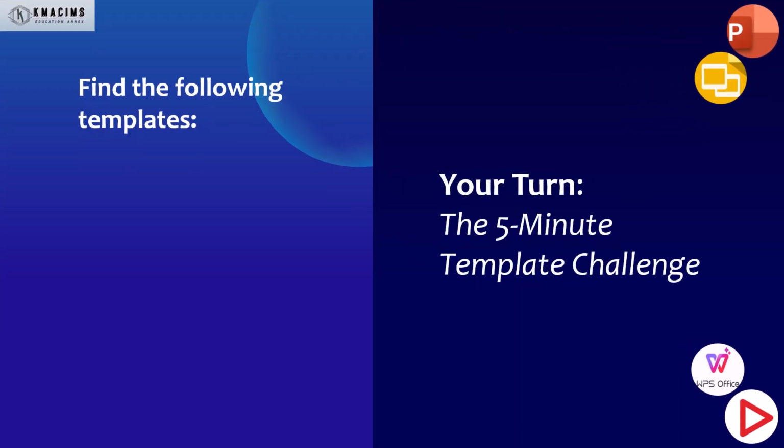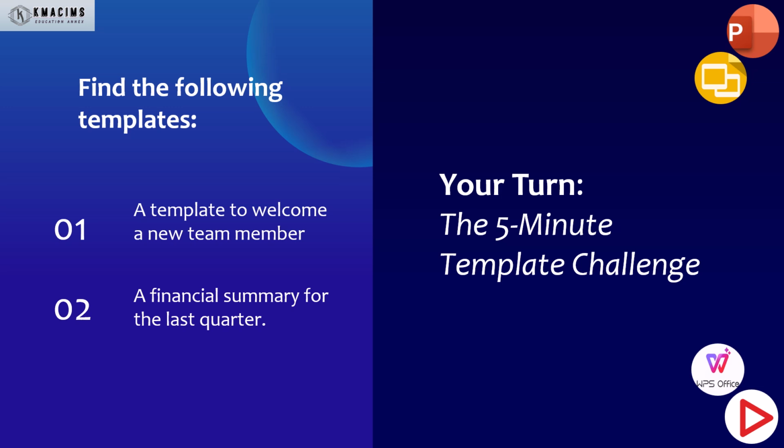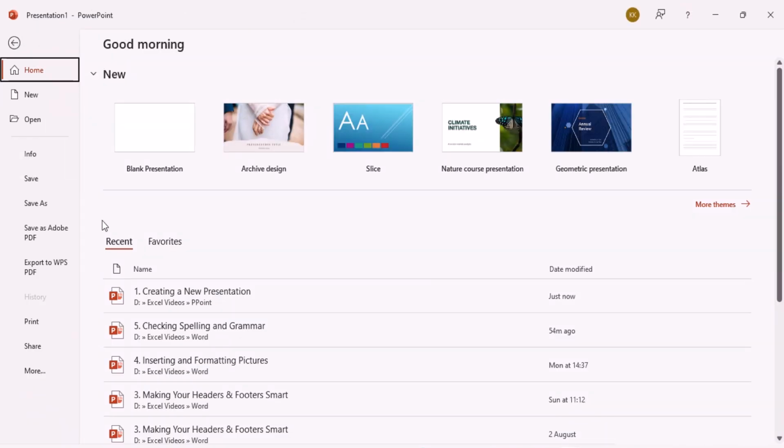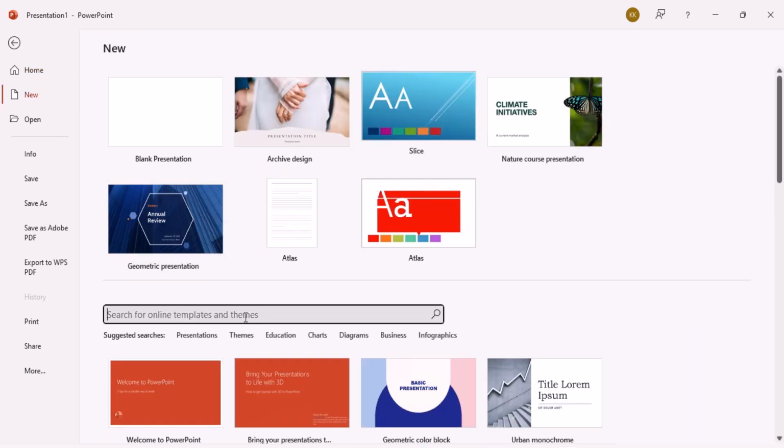All right, let's put this into practice with a quick, real-world challenge. I want you to take 5 minutes and find a template for one of the following on-the-job scenarios. 1. A presentation to welcome a new team member. 2. A financial summary for the last quarter. 3. A marketing plan for a new product. Go ahead and open PowerPoint. Use the search bar and create a presentation from the template you find. The goal isn't to complete the presentation, but to see how quickly you can find a professional and relevant starting point for a common business task.